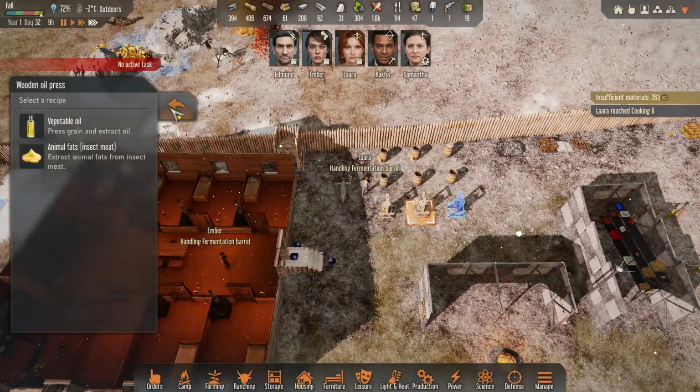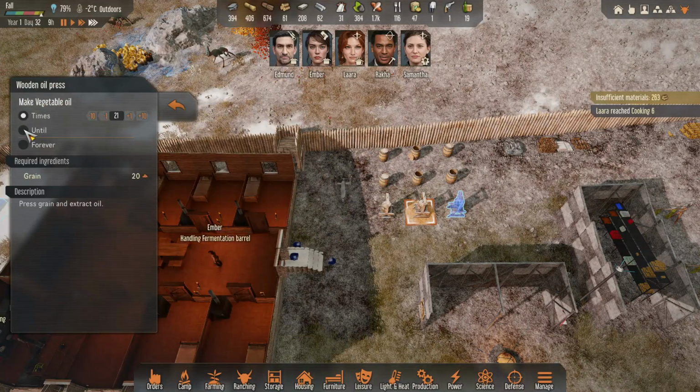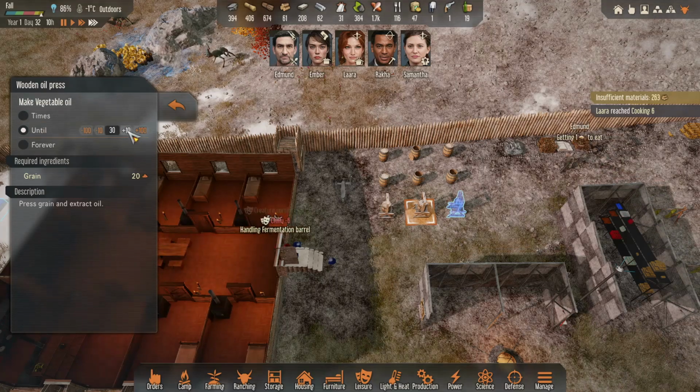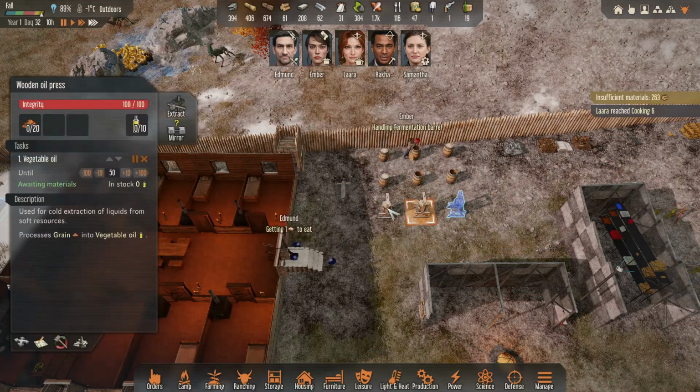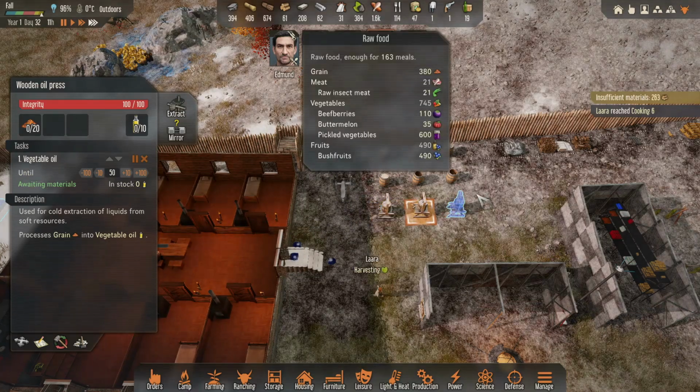Alright, let's extract some extra goods. Let's do some more vegetable oil. We'll set it up to... oops. 50 again. Just like the other one, so they'll both produce up to 50. Do we have some grain? Yeah, we have some grain.